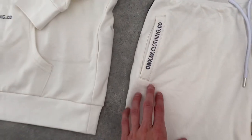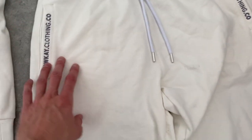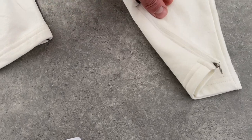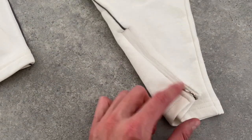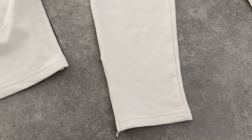With the sweatpants, for the first time we've tried embroidery on the pockets, and it also has a pocket on the rear — something we're probably going to go ahead with. On the cuff, rather than a stretchy rib cuff, it's going to have no cuff but a zip up the side — a small detail that will make the sweatpants look a little bit smarter.